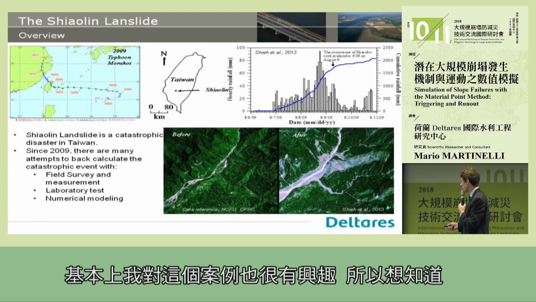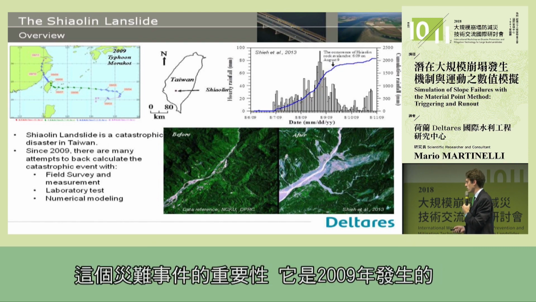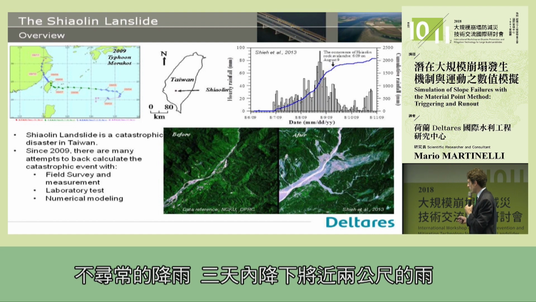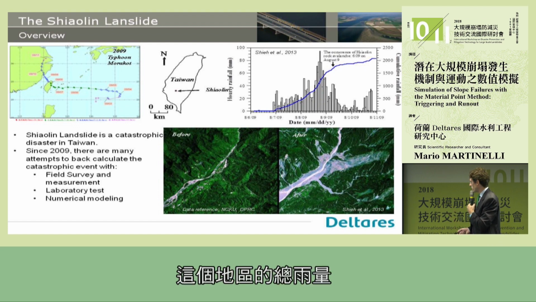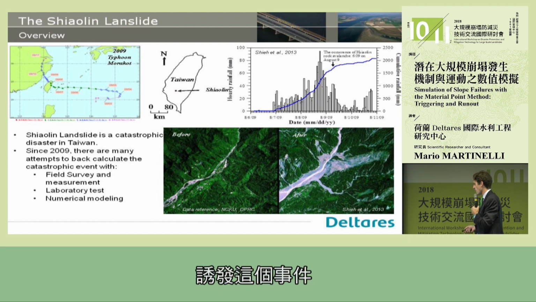But basically, it was very interesting also on my side to come to know the importance of this catastrophic event. And it happened in 2009. This is the cumulative rainfall, and basically we have in 3 days something like 2 meters of rain in total that fell in the region, and that triggered the event.